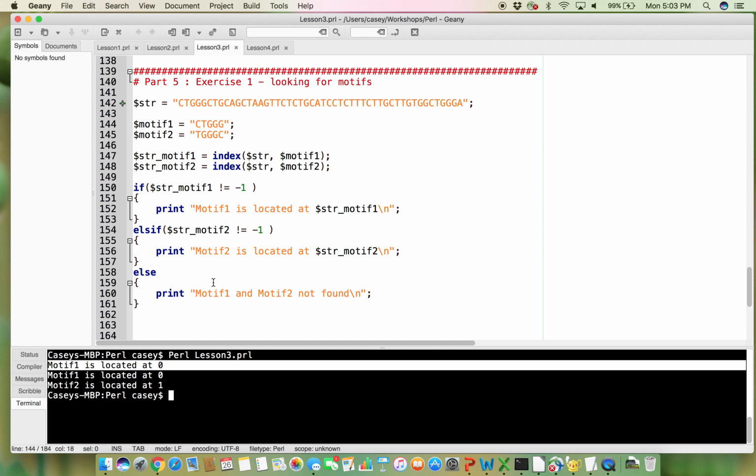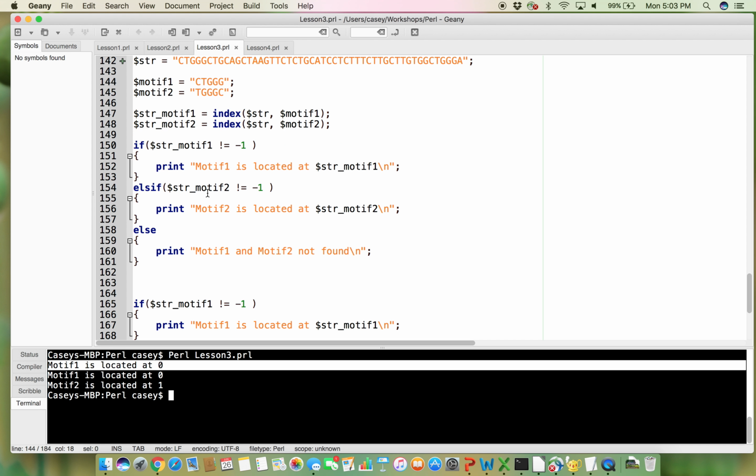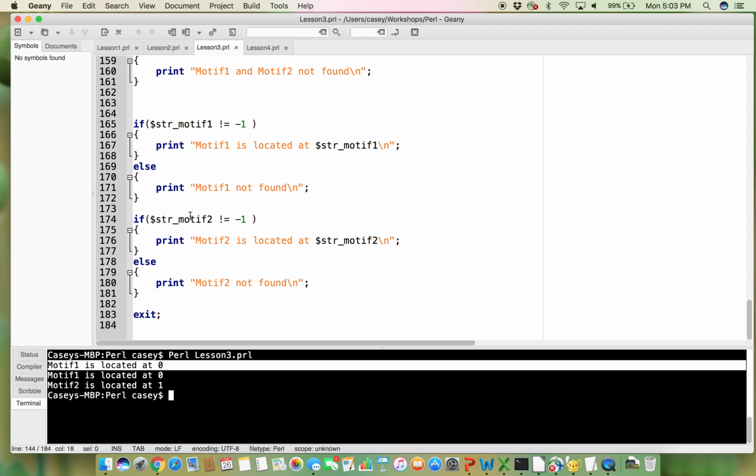Now, you could think about doing it in a nested way, but I think that would get ugly, because there would be 4 different conditions to check for. You'd have to check if both motifs are there, if just motif 1 is there and motif 2 is not, if motif 2 is there and motif 1 is not, or if both of them are not there. So it could get a little bit fishy. Sometimes the easiest way is the way you should go, and that is 2 separate if-else statements. Simple enough.